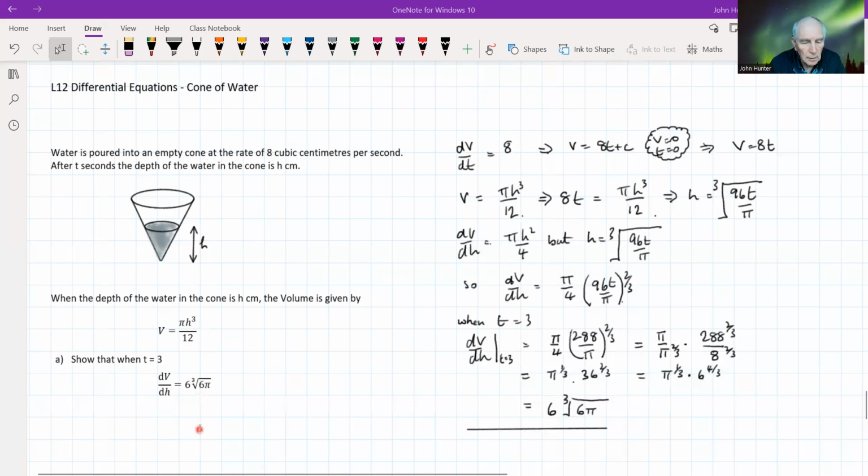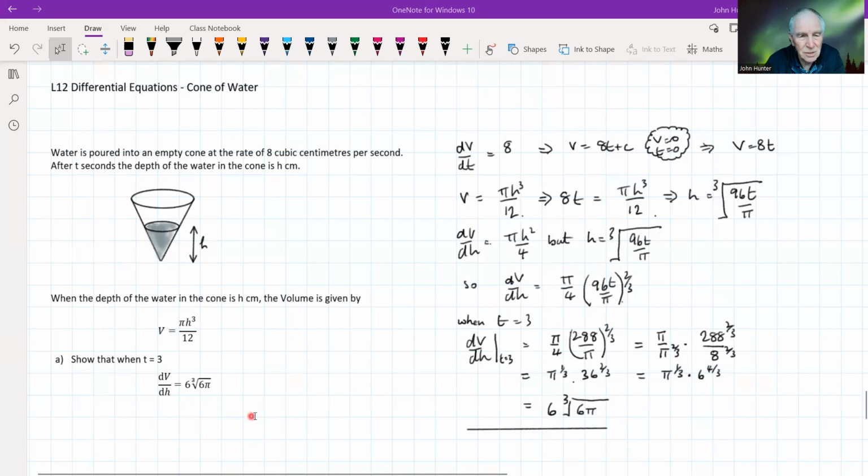Well, the problem with this, of course, is that we can look at this equation here. Can we not get it from here? V equals this. Well, we can differentiate this to get dV/dh, but of course that is a function of h, not a function of t, and we can only evaluate this if we've got dV/dh as a function of t. So what can we do about it? It would be good if we had some conversion between h and t. You know, h is a function of t, and t is a function of h. But we don't seem to have that.